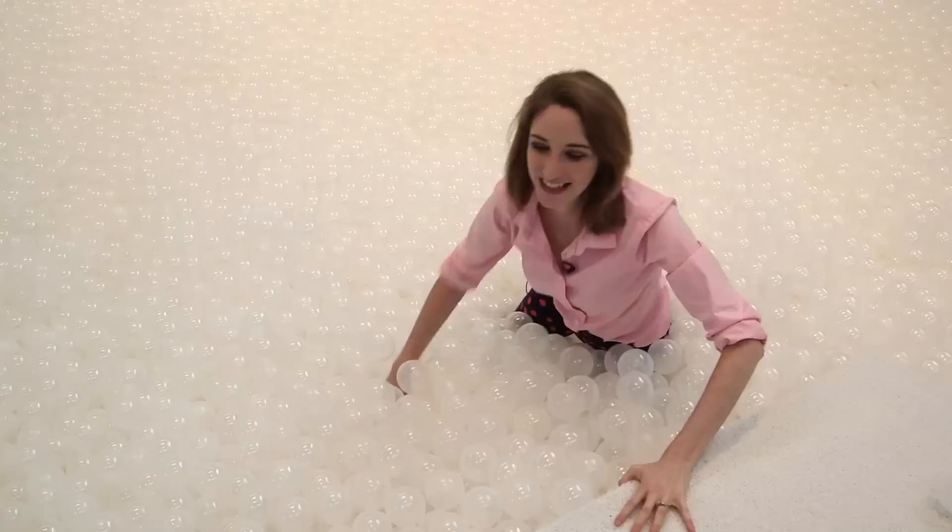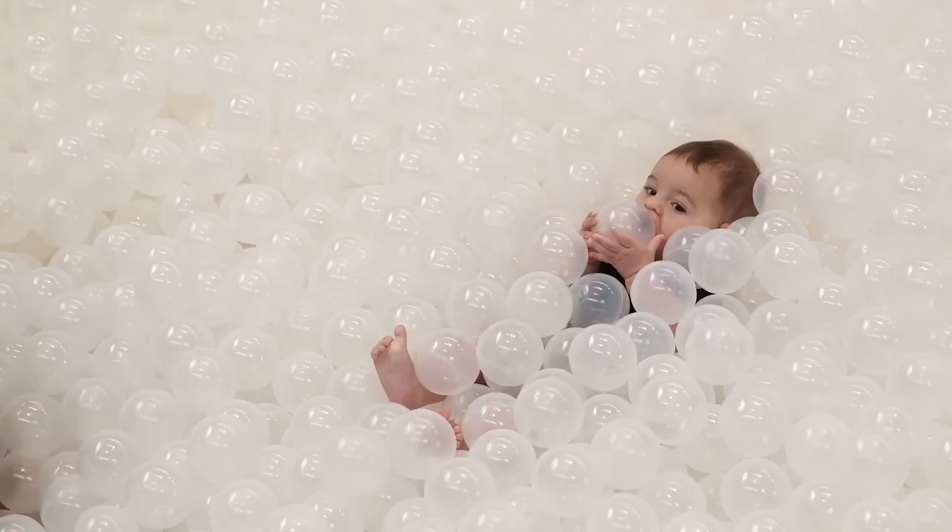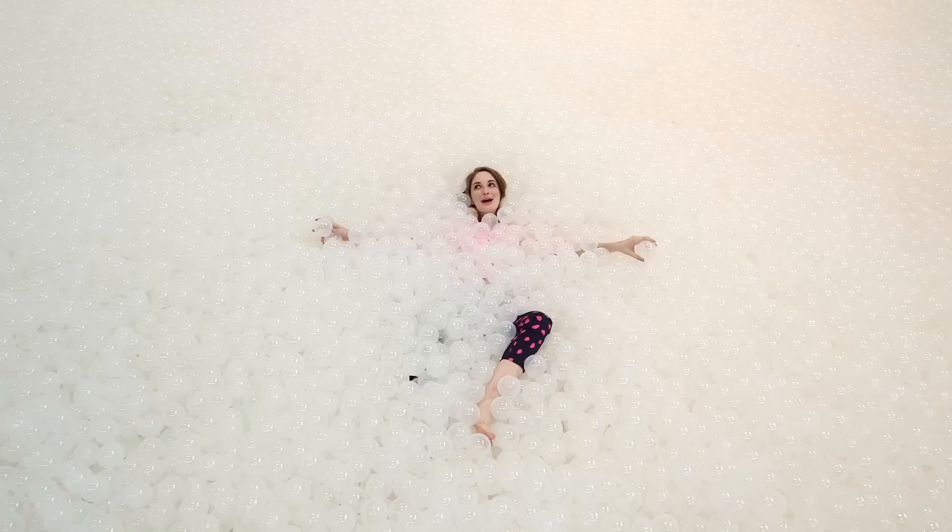I kind of forgot how hard it is to get out. If you came on a Saturday mid-afternoon when it's full of children and adults, it could be pretty chaotic in here. I haven't been in a ball pit since I was maybe eight years old, so I'm just gonna hang out here.